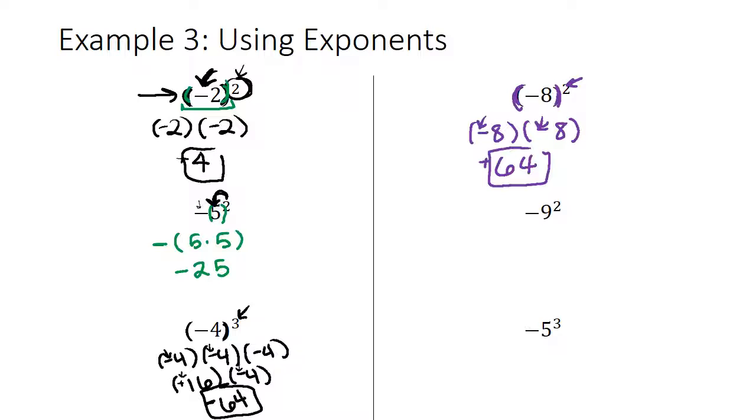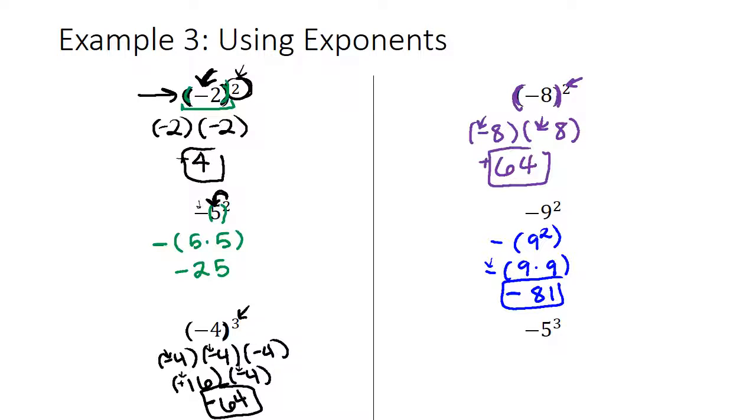Now, as I look at this, this one does not have parentheses. When it does not have parentheses, I'm taking the negative of 9 squared. So I can think of this as the negative of 9 squared. When I look at this, I can now take 9 times by 9. And when I look at this, I can then say 9 times by 9 is 81. They're both positive, so my answer is going to be positive 81. And then I have a negative of that answer, which means the negative 81 is going to be my final answer there.